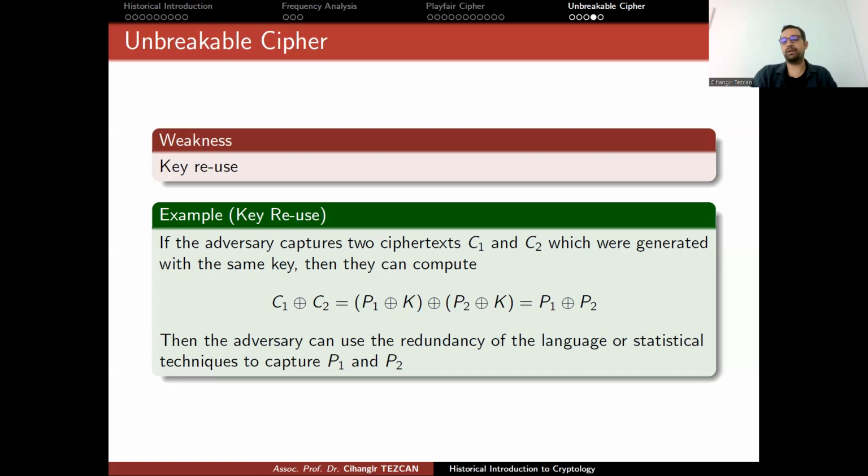Now you might think that, okay, but the attacker captured P1 XOR P2, but this is just XOR of 2 unknown messages. So what can the attacker learn from here? But recall that we mentioned that the plain text has redundancy. So P1 and P2 have the same redundancy. So for instance, if it is written in English, the letter E appears the most here and also here. So when you XOR them, you have more idea about what is going to happen. So just by looking at this, in the past, people recovered most parts and sometimes all of the parts of P1 and P2. Okay, so this happened in the past a lot of times.